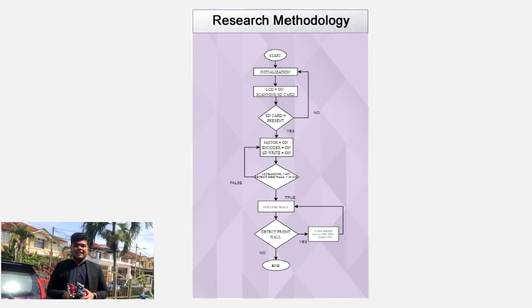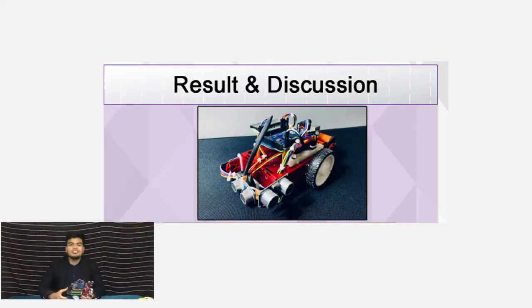While following the wall at the left side, it will take the measurement data and store it in the SD card. For the hardware part of the automated robot for area mapping, I use as the brain of the robot the Arduino Mega 2560, and for the sensor, I use the HC-SR04 ultrasonic sensor at the left side and at the front of the robot.